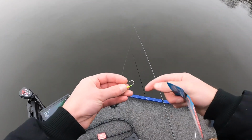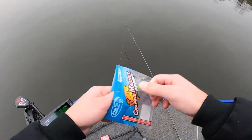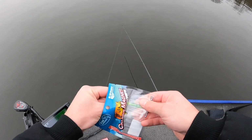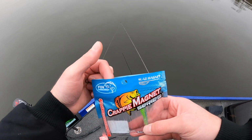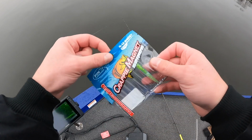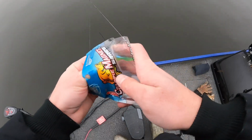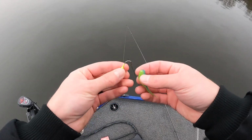All right, before I pull up to my first spot, this has been the hot ticket for me lately. We got a couple snowflakes coming down here. So this is a crappie magnet, slab magnet. I think these are two and a half inch, but ever since it got cold out, this bait has just been working awesome.